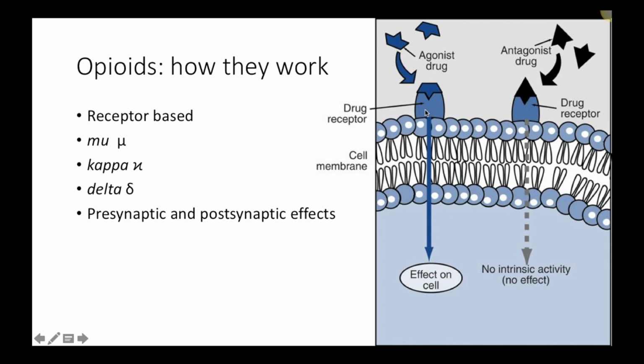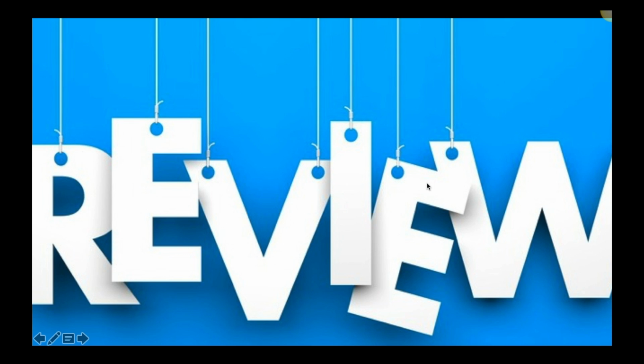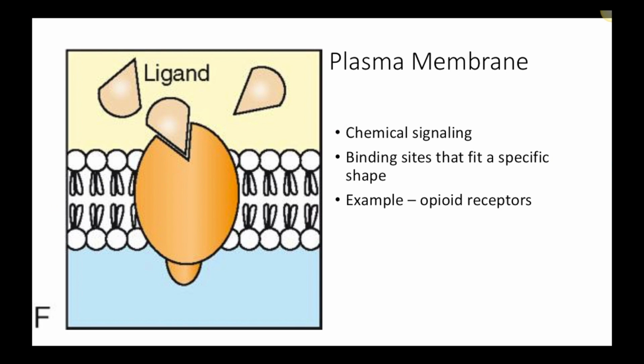So the receptors technically sit within that plasma membrane, because then they connect to the other side and allow that drug in. So here's a good example. Chemical signaling. These are the binding sites that fit a specific shape. Very specifically, that's the protein that sits within the plasma layer. It accepts only that specific shape, which is the opioid. This is the opioid receptor, and it allows the opioid to have an intrinsic effect on the cell, so the effects of the opioid then react to the inside of the cell.